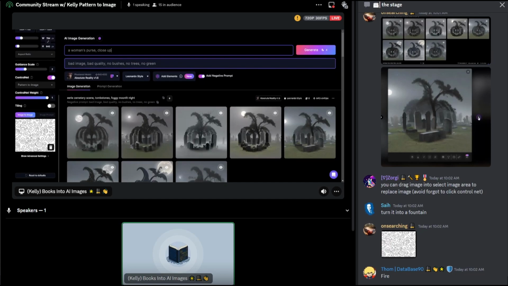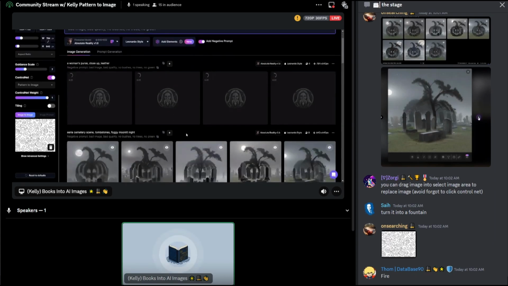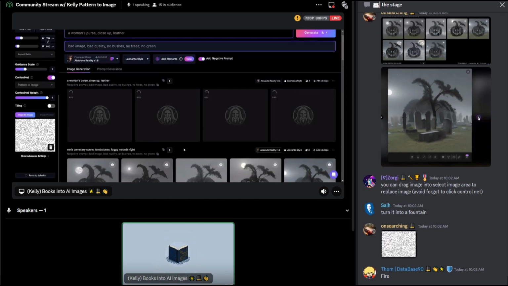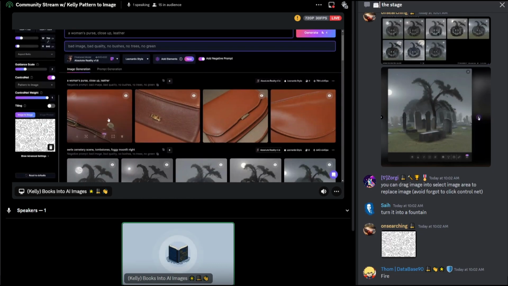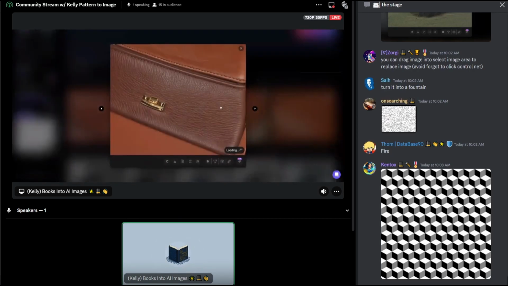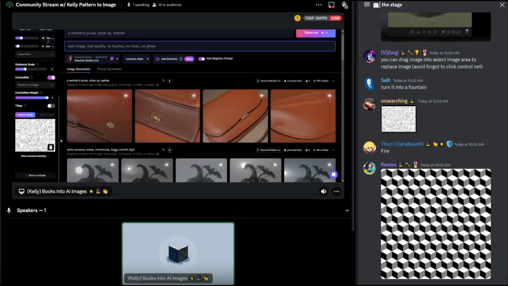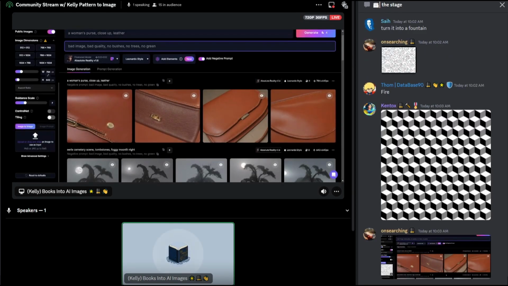A woman's purse, close up, leather, and see if that'll add those little curly cues into the leather to make it look like the texture on the hide. Yeah, it's too small lines. Too small of lines. It's unfortunate because I think that would have worked really well. Okay, what's next?